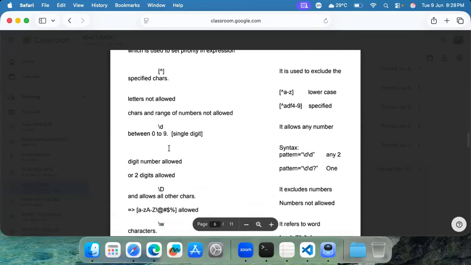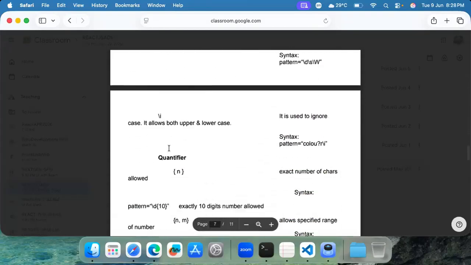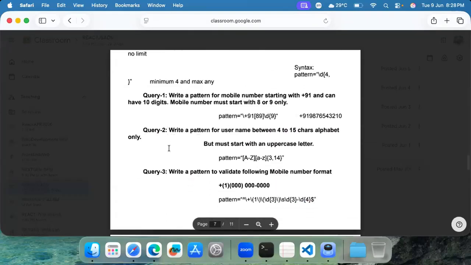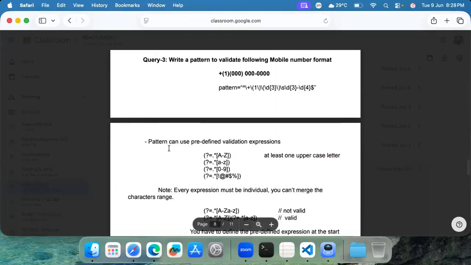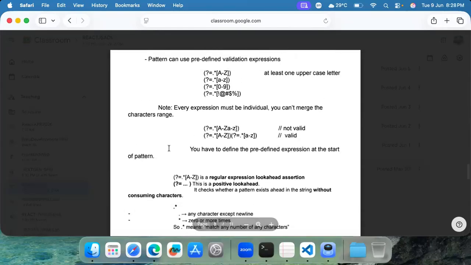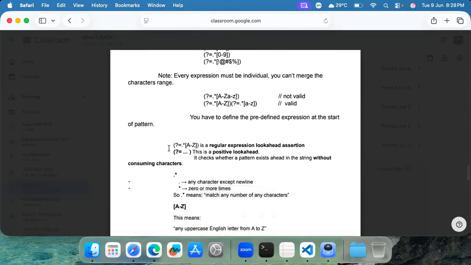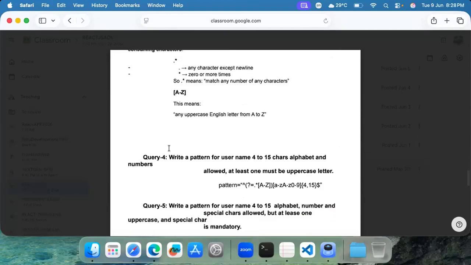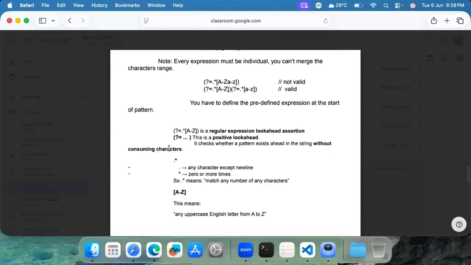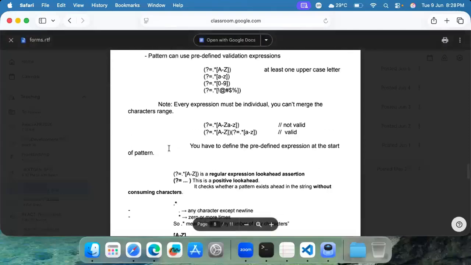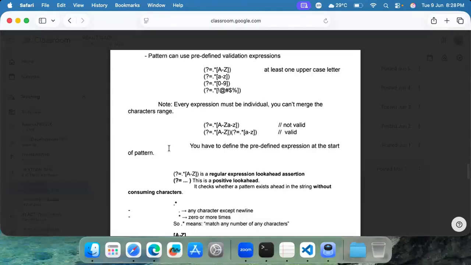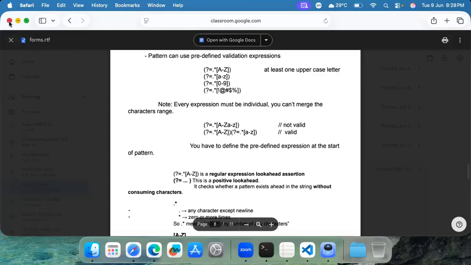I gave detailed documentation about it. Go through this, because usually we learn this in HTML. HTML provides the pattern attribute, through which we verify. I already posted it.